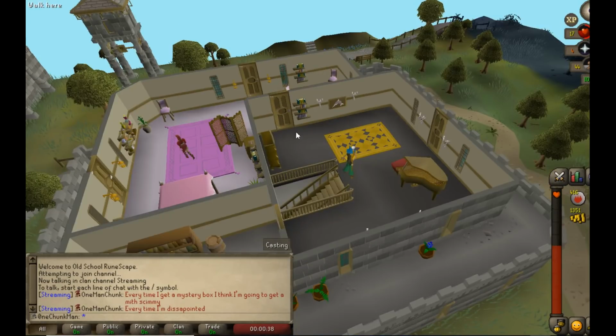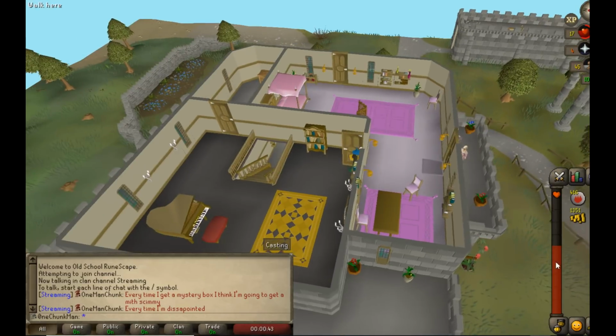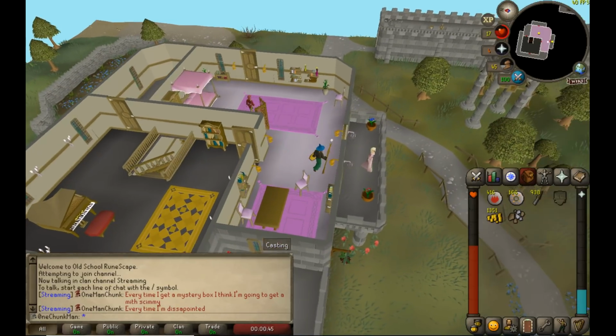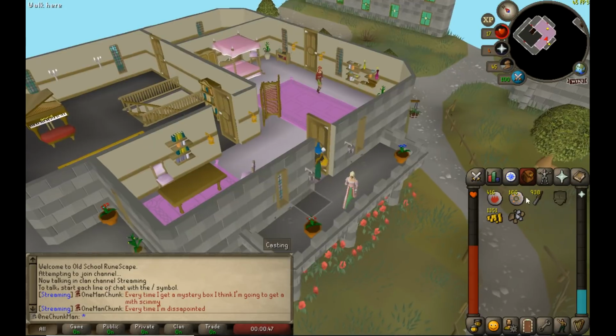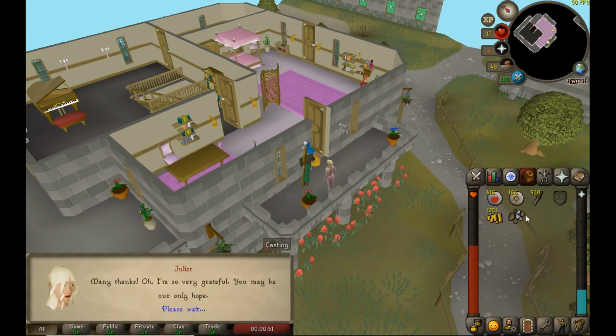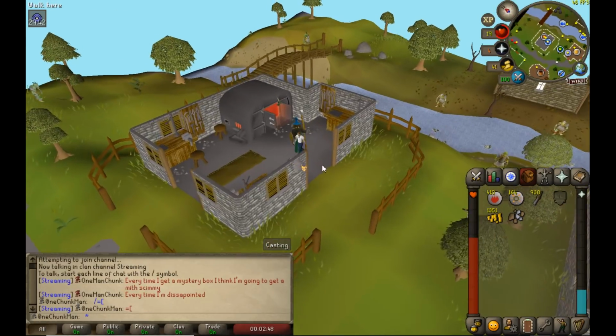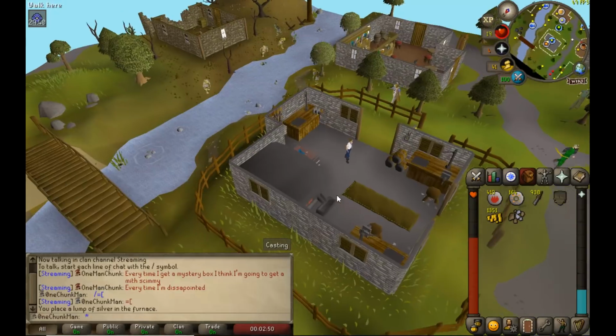Good luck to me. But yeah, I'll do as much of this quest as we can, and then we'll be off to... Oh, hang on. Sorry about that. Just cut off half your screen there. We'll be off to Lumbridge to smelt this in just a moment. Here we go. Let's smelt that silver.